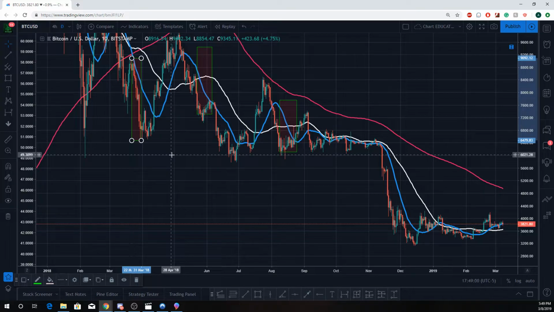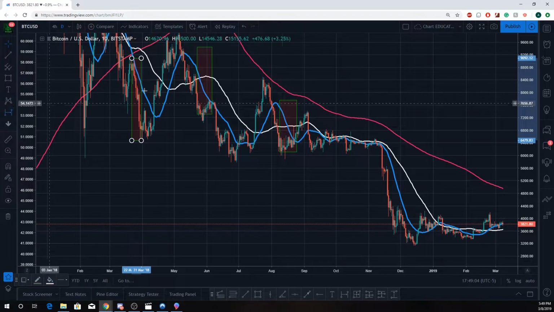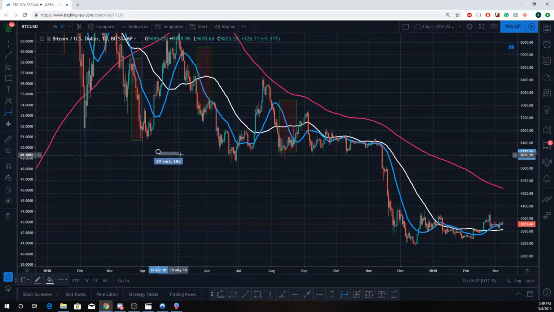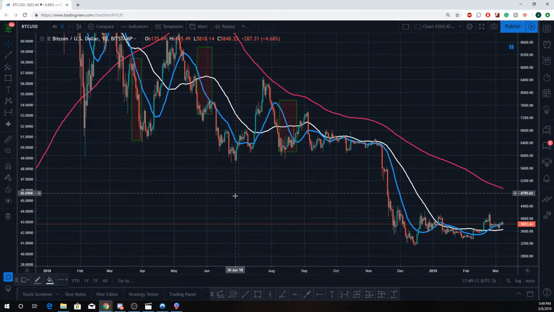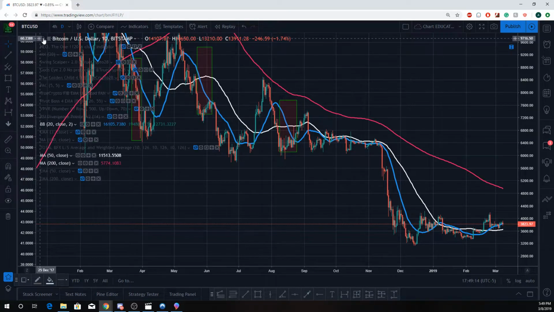Now, the other thing is, look, it is a lagging indicator. It's the last point that I'm going to make just on this little video, is that a moving average is a lagging indicator, of course, right? Because it's 20 bars, 50 bars, and it's taking the average. But don't let that confuse you. Now, one thing I will point out, I want to switch this up a little bit. I'm actually going to put them all up at the same time.